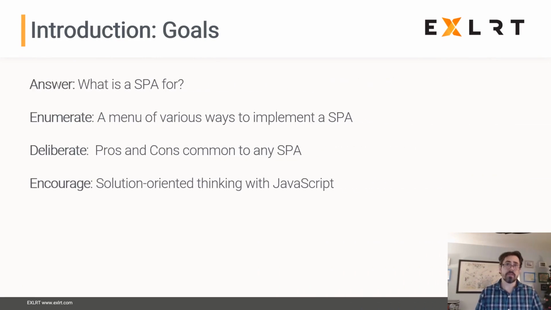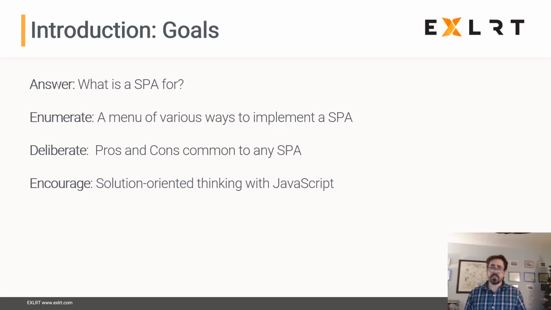The first thing I want to do is answer a basic question of what is a spa for? I know that you may have some ideas of what you think it's for, but I think it's best if we lay down some ground rules for the actual function and purpose of a single page application, because then that'll help drive our thought process as how we evaluate them, use them, incorporate them, and then think back on the overall architecture that involves a single page application.